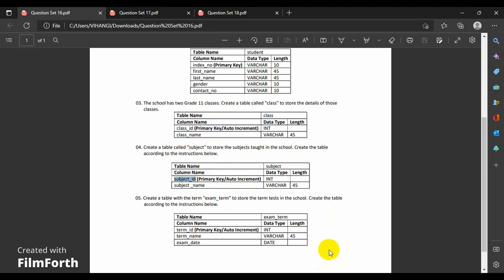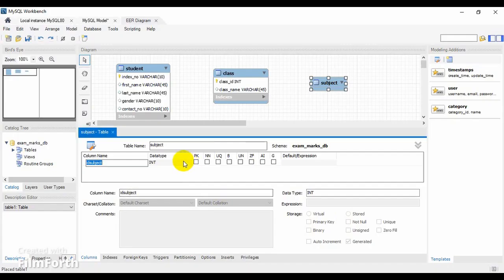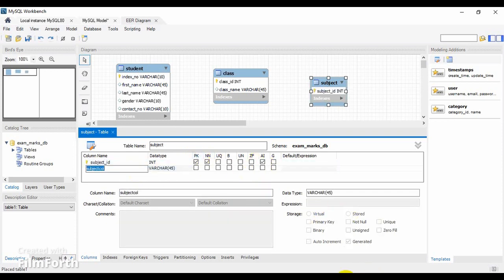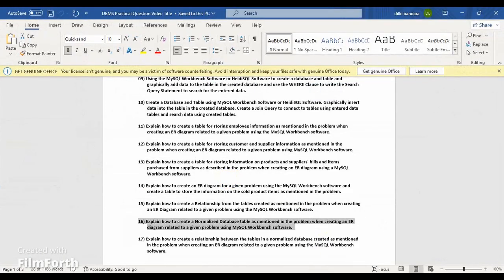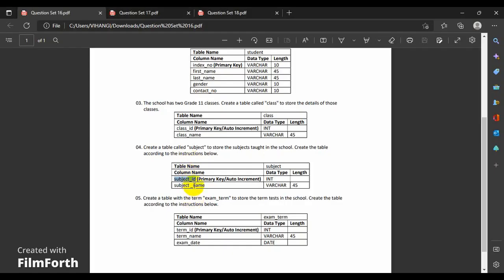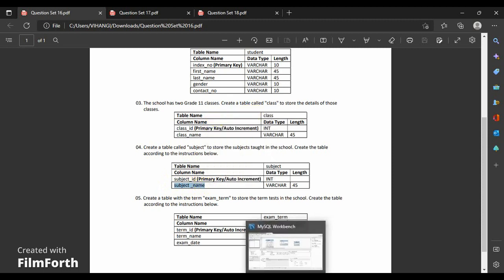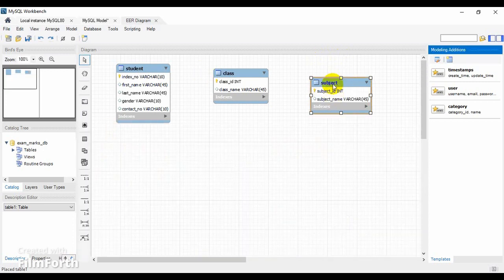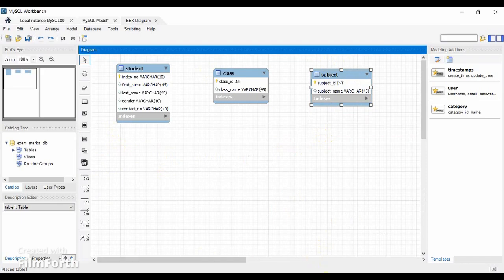Subject ID must be primary key and auto increment, and data type must be int. So I have created the subject table also.